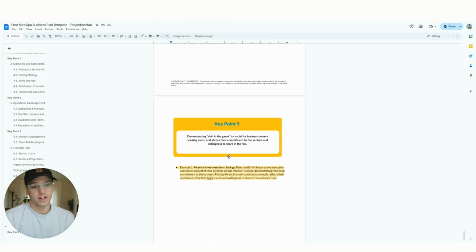You're going to need to have collateral. Med spas will have some collateral. If you own the building, that's great, you're going to have collateral. You'll have a little bit of equipment, but probably not enough to collateralize a loan. So they're going to want additional collateral. That might look like a cosigner. That might look like a second mortgage on your house, a free and clear car, something probably uncomfortable.